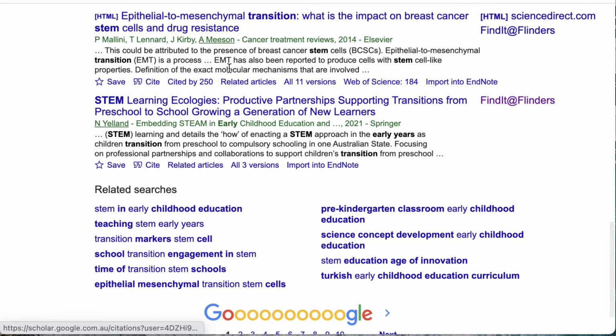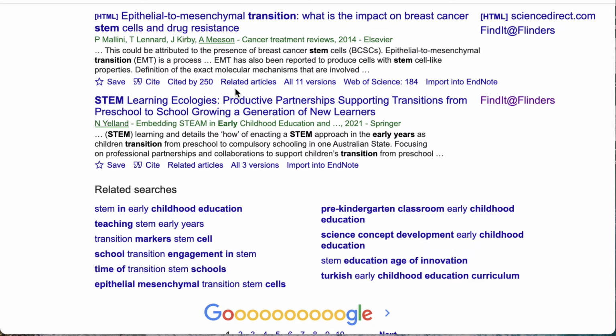So you've got a great starting point here, and you could copy and paste this. However, there is also an option here to import this into EndNote. Now, EndNote is a tool that can help manage your references and citations, and can also help have a smooth transition to insert them into Word documents. That's going to be the case of another video, but I just wanted to introduce that the citation is included here and is a great starting point for you to cite the author correctly.